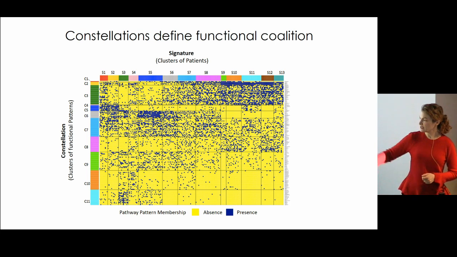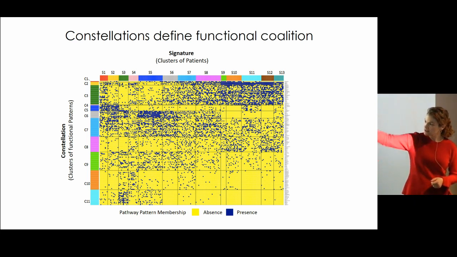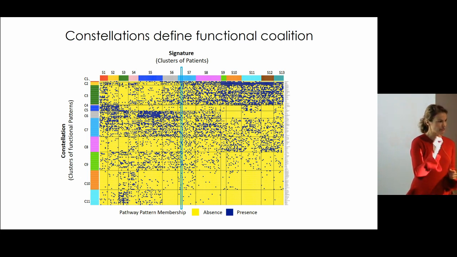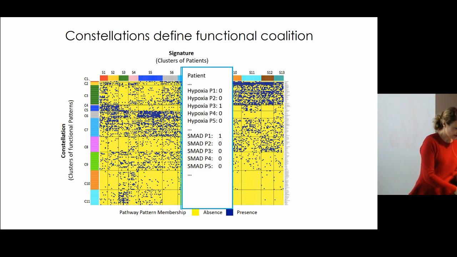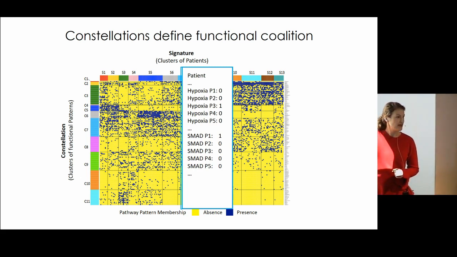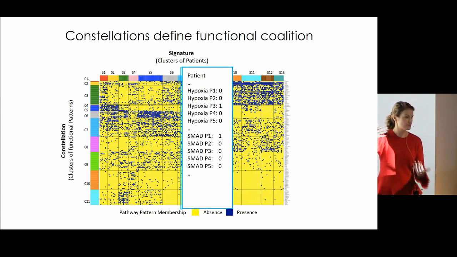So what we did is every square, we've asked for an individual patient, and again, a patient is one thin line as you look down this chart, like here. And each one of these corresponds to whether a patient falls into that category of the network or not. So it's 0 or 1, 1 if they do, 0 if they don't. So for hypoxia, there were 5 signatures, and each one of these signatures is a network. So for one patient, they would fall into only one of those 5 signatures. And in turn, for the SMAD group, they'd fall into one of those 5 or more signatures.